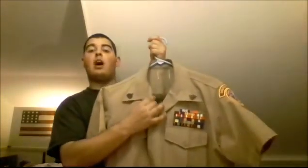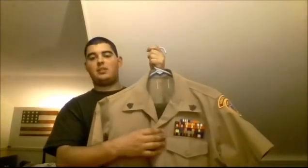Underneath Charlies, you will wear a white t-shirt. It is important. It's a plain white, either Hanes or Gildan, whatever company you decide to use, but a plain white t-shirt, just the same regular cut as the PT shirts you are issued. Just because you don't want any V-necks and you don't want to see any chest line. It's regular cut, and you'll wear it, and you leave the top button unbuttoned for Charlies.